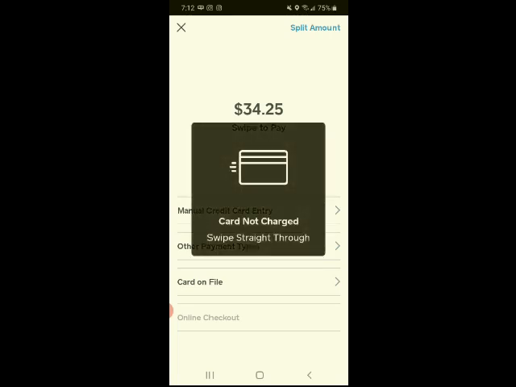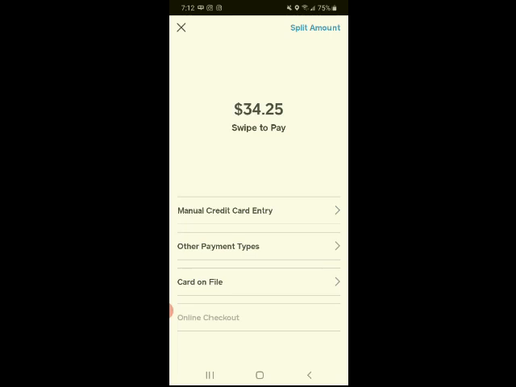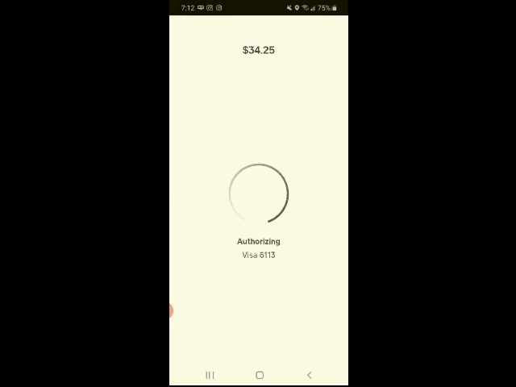See, I didn't do it good. There we go. And it says authorizing and approved. Well, that just means that the card has been accepted. That will give you the signature line. They can go in and sign with their finger. If you don't like their signature, it looks kind of like a doctor's, you can tap clear and ask them to sign more legibly.